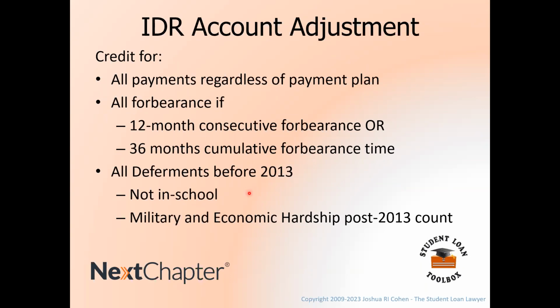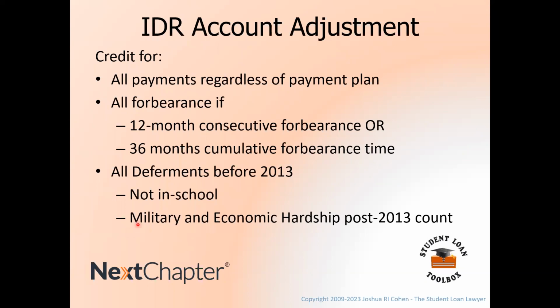You will get credit for any deferment you took before 2013, so long as it wasn't an in-school deferment or that grace period you get right after school. However, military and economic hardship will count no matter when it was, even if it's after 2013. So military, they're finally getting the break they deserve. If they are deployed and they have a 3 or 4 year military deferment and they're not making payments, they will get credit towards IDR forgiveness. Okay, that's good.